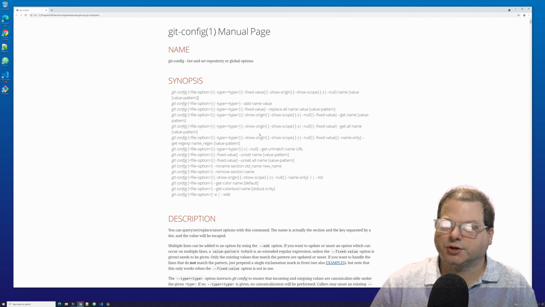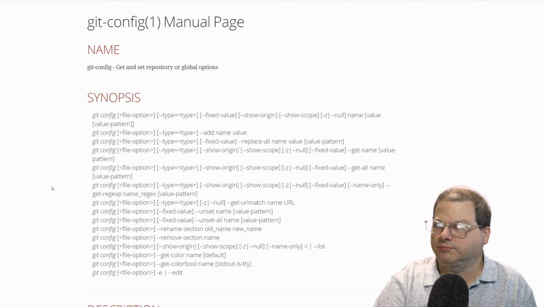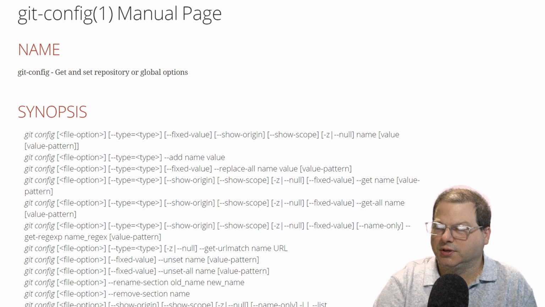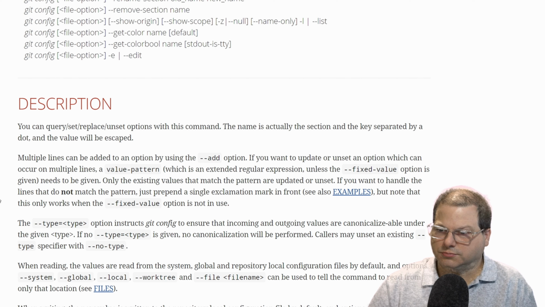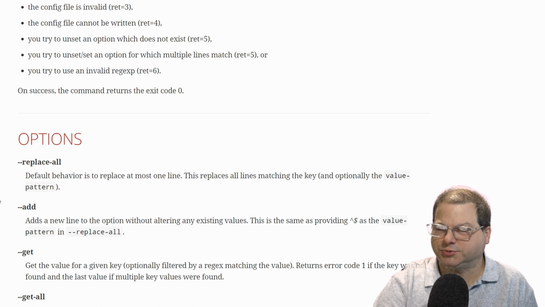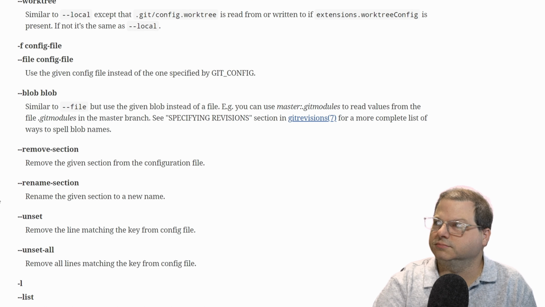As you can see, once Chrome launches, we go to a manual style page, but through a web browser. And you can tell by the path, this is actually not on the internet. This is from our local installation. All right, let's take a few moments to review the information that's here. The man pages typically have a description that tells you what the command's about, as well as the common options to go with it. All right, let's close out.